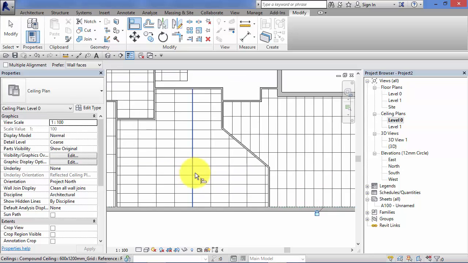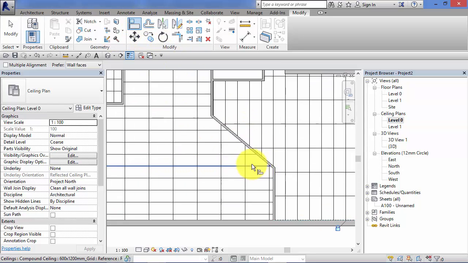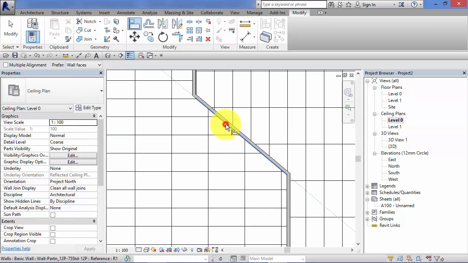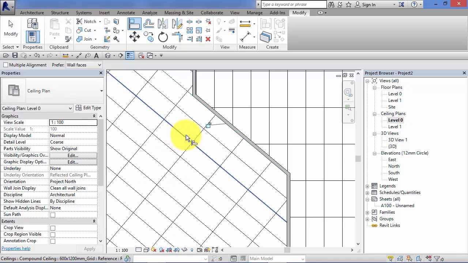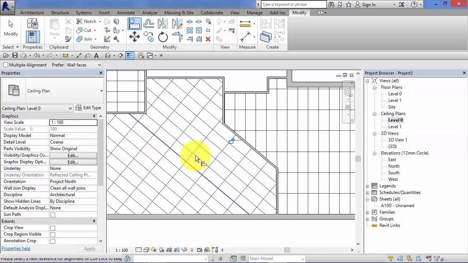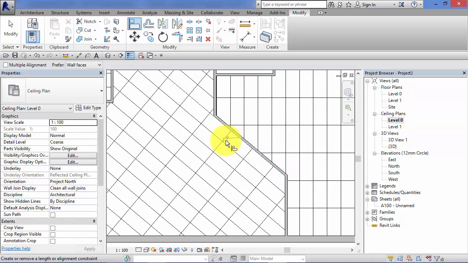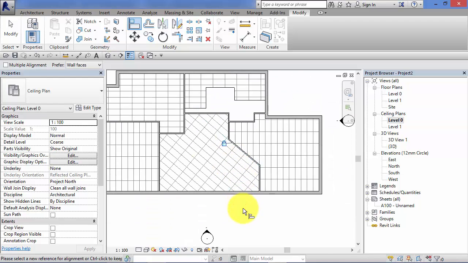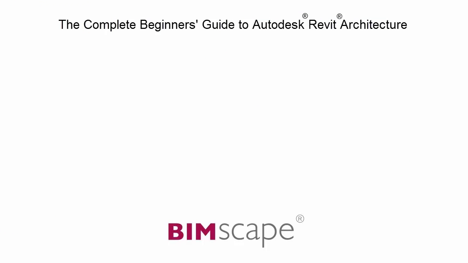That Align tool also works if we want to align, let's say, this grid line here with a canted wall. So again, we can align to there, and I can pick any of these, it doesn't really make any difference, and Revit will rotate and align all at the same time in one click. And again, just remember that little padlock if you want that relationship, i.e. that grid line, to always fall on the surface of that wall. We can lock it into position. And that completes this unit.